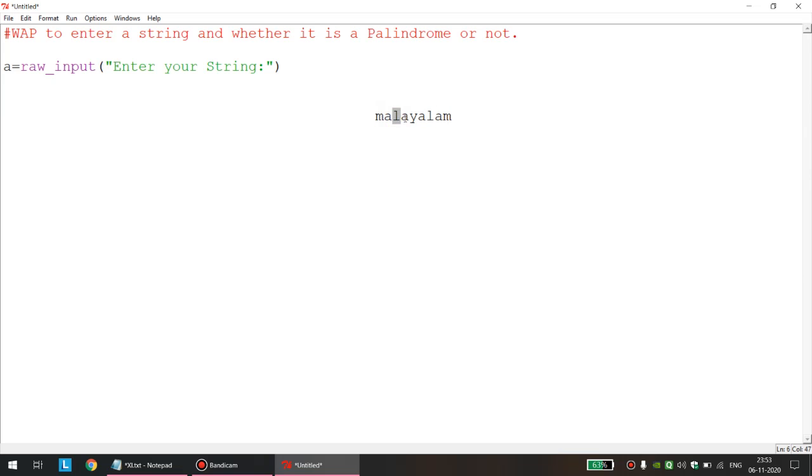Then we will check the third and the third last character. If both these characters are the same, we will still not declare it a palindrome yet. We will go for checking the further characters. In any case, if the characters do not match, we have to immediately declare that it is not a palindrome. So this thing we have to do programmatically.